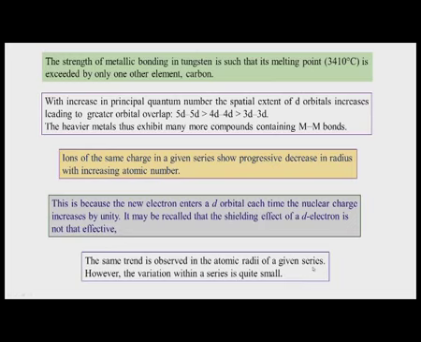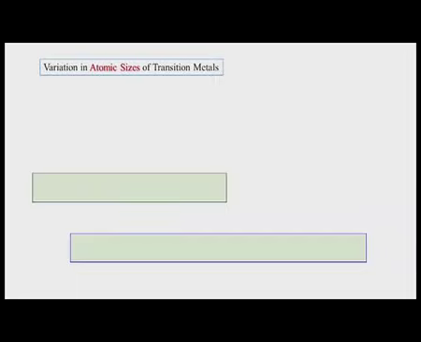So, the atomic radii for a given series, and the variation within this series, are therefore quite small. Unlike the s block and p block elements, in the d block the ionic sizes are not changing much, and we expect the properties of all these elements will be mainly controlled by the number of electrons present in the d level. So, size is not a matter of fact for identifying the behavior of these elements or metal ions. Definitely, as we have seen earlier, there will be a variation in the atomic sizes of the transition metals.